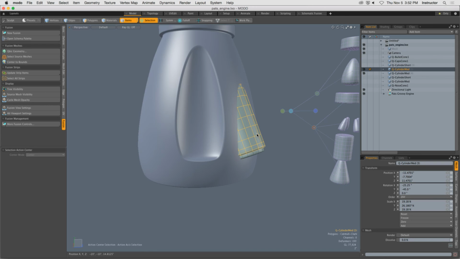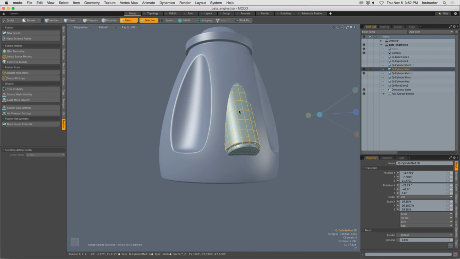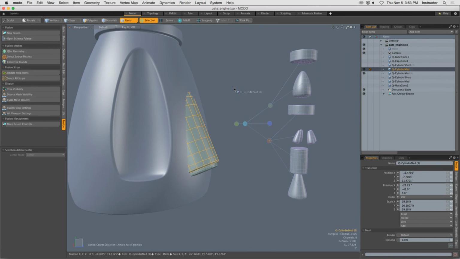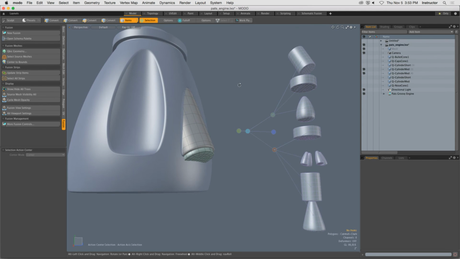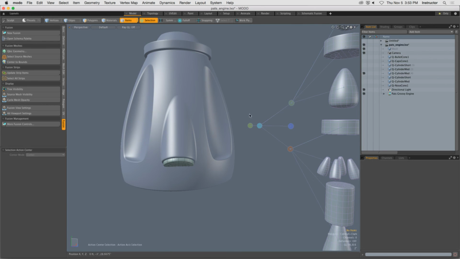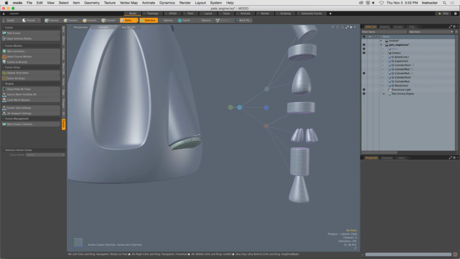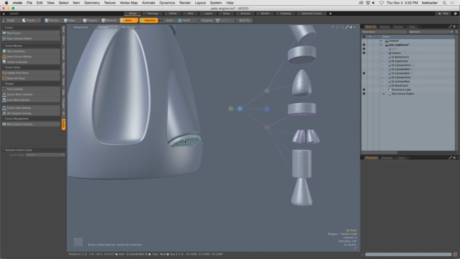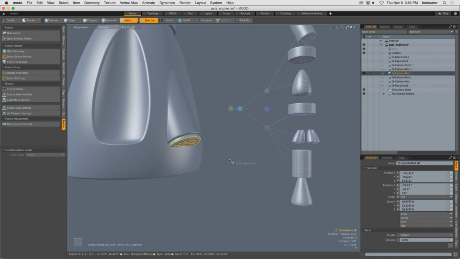Now, I'm intentionally going to do this wrong to show you why we need to do this branching system. Okay? Let's do it. So I'm going to add the outside scoop piece as a union operator. Boom. It gets glued to the outside. And that's exactly what I want. Beautiful, right? Try modeling that. Again, that's one of those things that's pretty difficult to model. Now, to create the opening for the engine scoop, I want to take this guy and subtract it from my mesh.